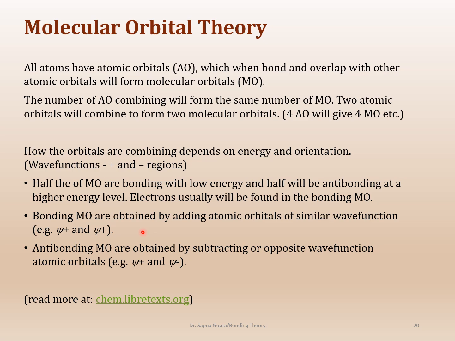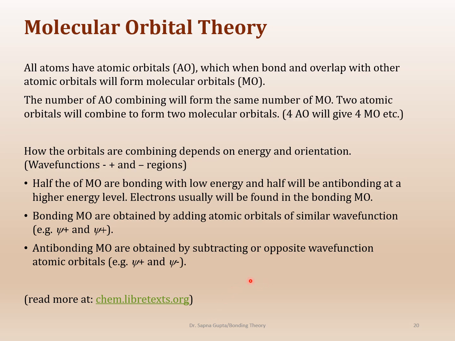If you have the same kind, and it's not a charge, okay, psi positive is not a charge, it's actually just the sign. If you have psi positive overlapping with psi positive, that is called bonding. If it is the opposite, then it's called anti-bonding. So there are 2 kinds of molecular orbitals as well. Anti-bonding, because they have the opposite signs, are going to be higher in energy. If you want to read more, you can read over here.